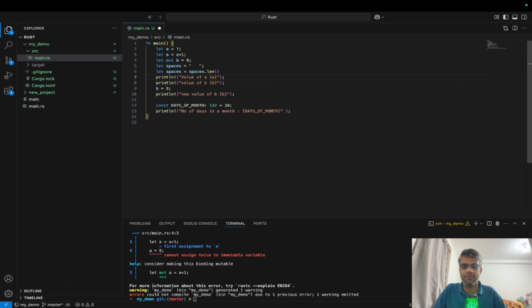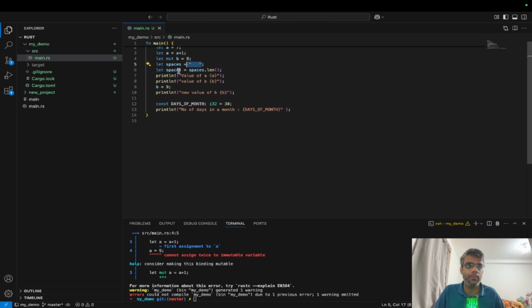So dot length is a function in Rust which will calculate the length of the string here. Ideally, spaces is a string variable and it should not be extended to any other type. This length will return a number, or i32 or any kind of number, because it's the length of the string. But if I do it using shadowing, it will still work.